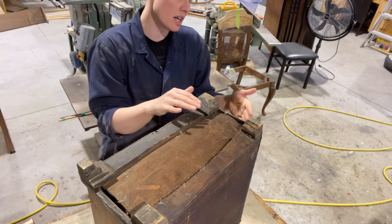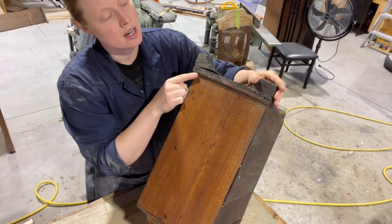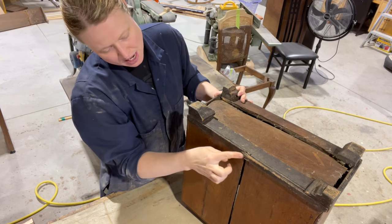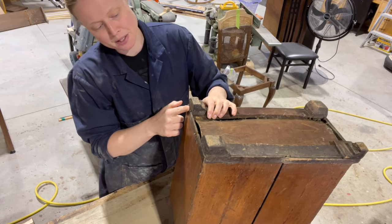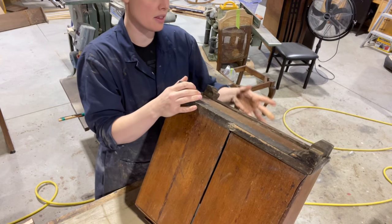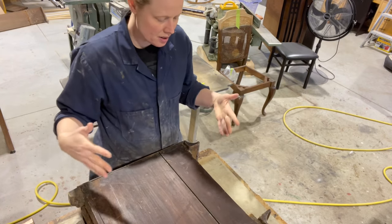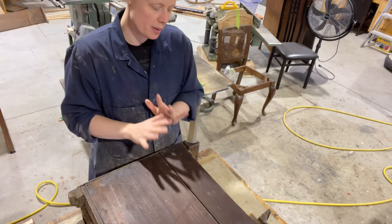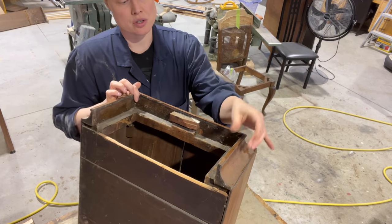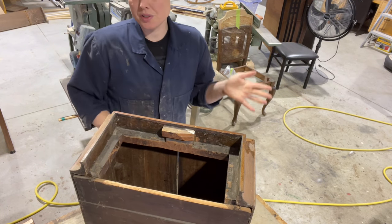We're going to need to replace the base plywood — it's too water-damaged to salvage. There's also banding around the base: we have about half of it missing on one side, and the entire other side is missing. We'll need to replicate that banding, which shouldn't be too difficult. I'm going to take the back panel off for all these repairs just to make sure everything is sturdy, since this is the base of the clock and it needs to be stable, then clean up all the old glue so we can re-glue the trunk back on.